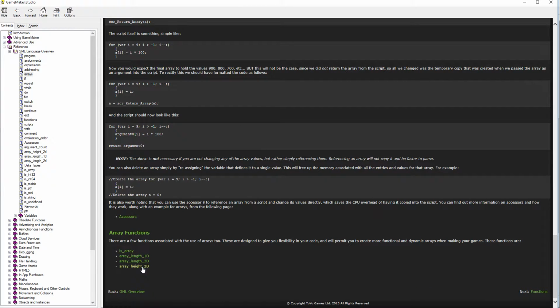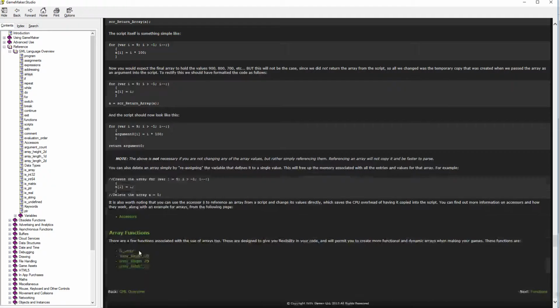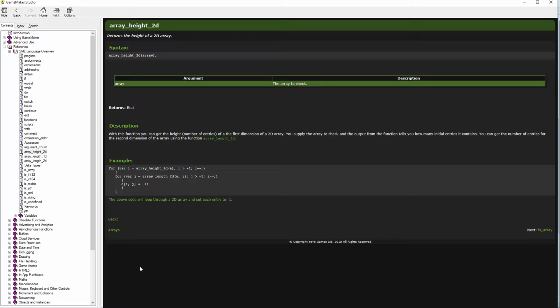So that's kind of weird. The height for the 2D array is the first number, but it's length for a 1D array, although a 1D array only has one number. First dimension of a 2D array. Okay, well, whatever. It doesn't make a lot of sense to me because I think of the first number as the x and the second number as the y.